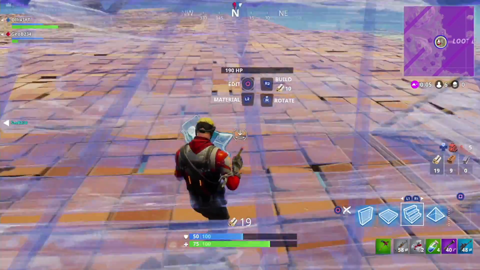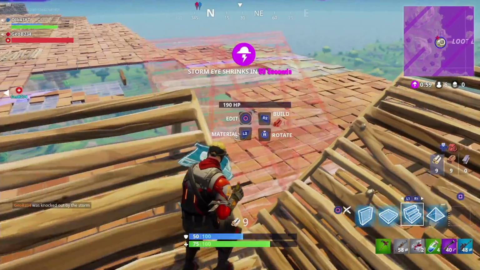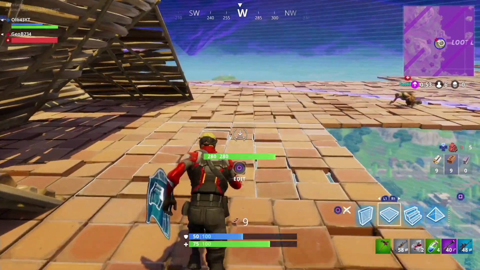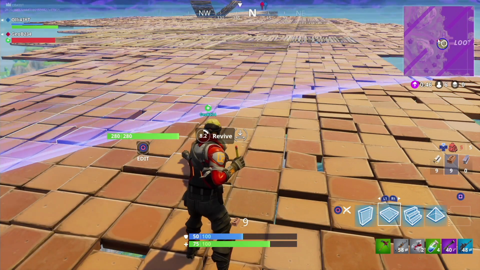Tell you what, if any drop crates come in... Oh my god, okay, they've seen us. Okay, this is where... Oh, what the... What did you do? I must have had no health. I literally touched the storm and fell over. Okay, come under here. Stop moving. Oh my god.